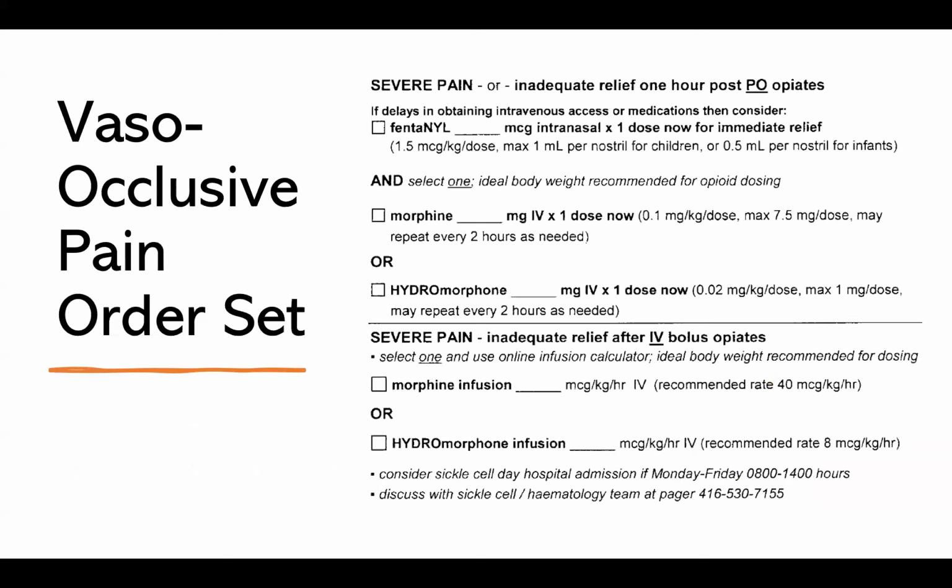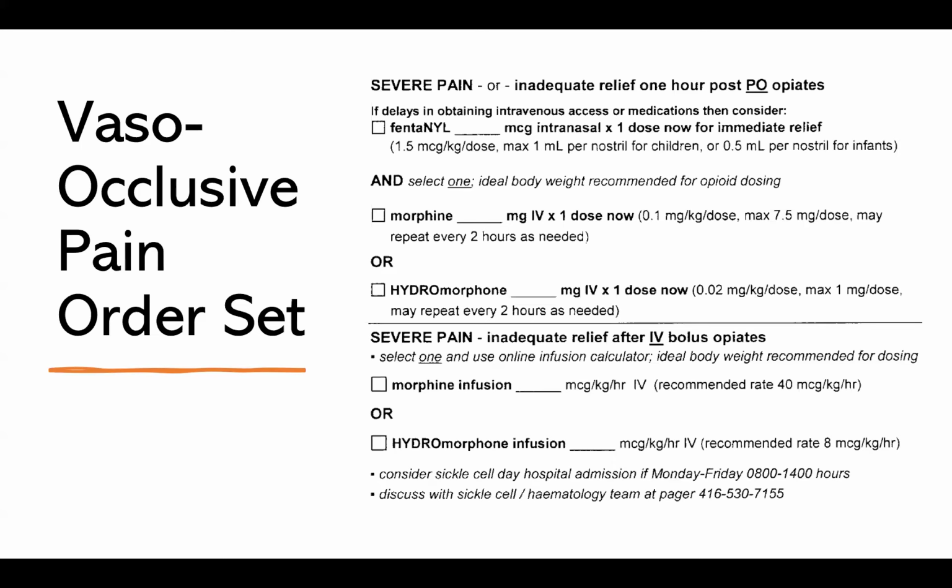So after reassessment, say you've tried all of the oral routes and have given all of the medications, that's when you start to think about needing that IV to give an IV bolus. For some of our patients, they come in having tried everything already. They're in excruciating pain, and you automatically jump to the IV route. For some of our patients, we will give intranasal fentanyl to help calm them down and get the IV started.